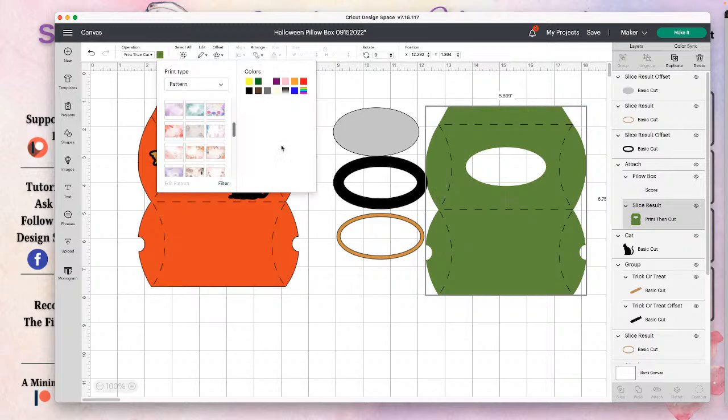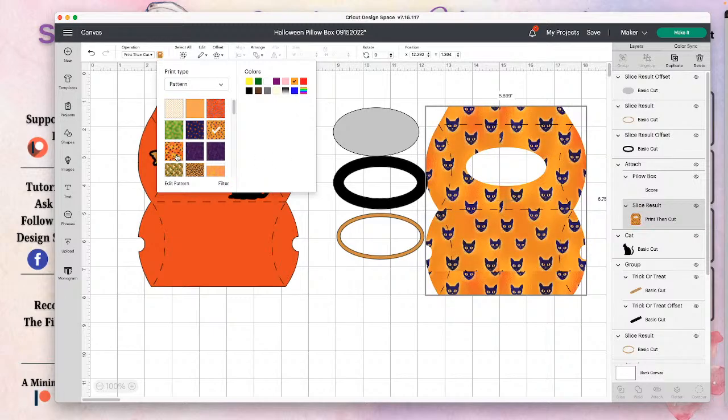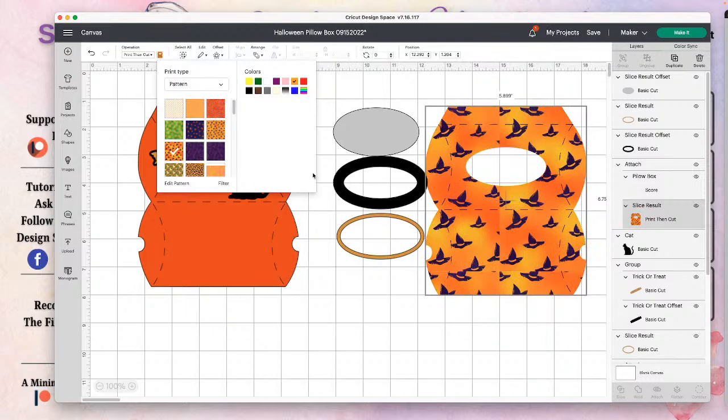But I had a digital paper, and I'm just going to click on orange here to help me filter it out and find it. And it had little witches' hats on it. There's the cat one. I do not remember where I got this pattern paper, guys. It was probably either Design Bundles or Creative Fabrica, but I don't know. But you can search the internet or find something, a background image, and you can upload it as a pattern and use it. But you can see that this one is tiled. You can see where it cuts off the hats here. So we need to fix that.